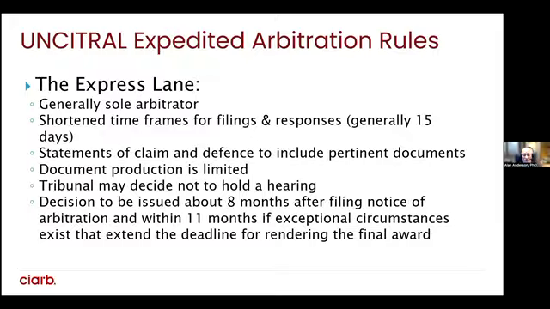Now, if you do go into the express lane of expedited arbitration under the UNCITRAL rules, there are a number of what I'll call key factors to make it fast, an express lane. Generally speaking, there will be a sole arbitrator, and this is consistent across a variety of institutions in addition to the UNCITRAL rules. There are shortened time frames for filings and responses, generally 15 days. The statement of claim and defense have to include all of the pertinent documents. So you need to basically have your case ready to go, both as the claimant or as the respondent.